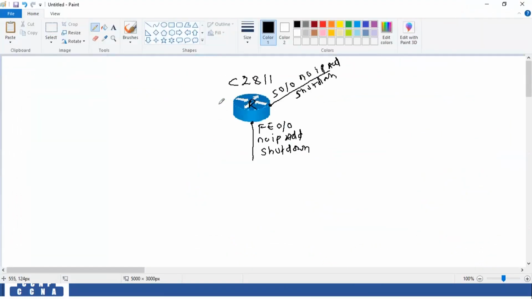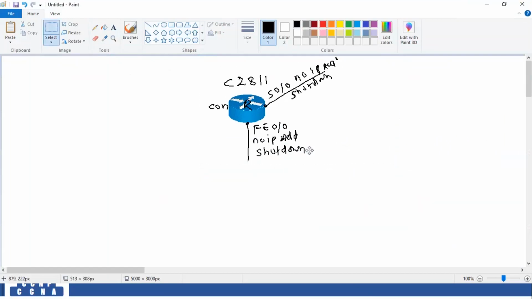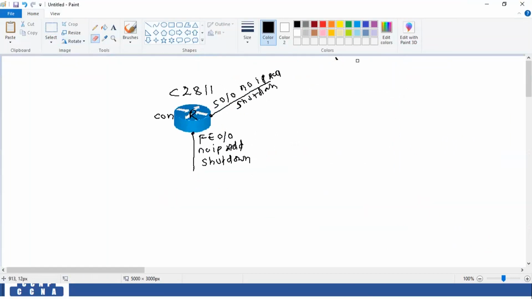So we have to use the router console port, connected to one device using a console cable, from the router console port to the PC COM port. It can be a PC, it can be a laptop, whatever. You can connect it to your device.